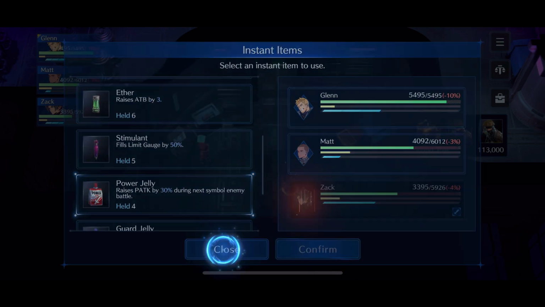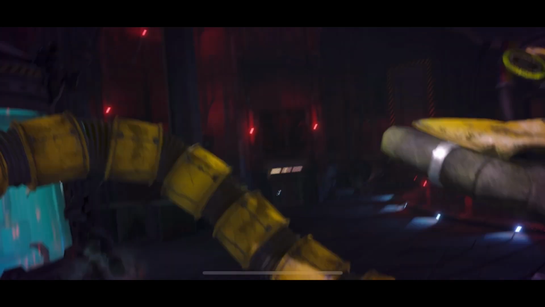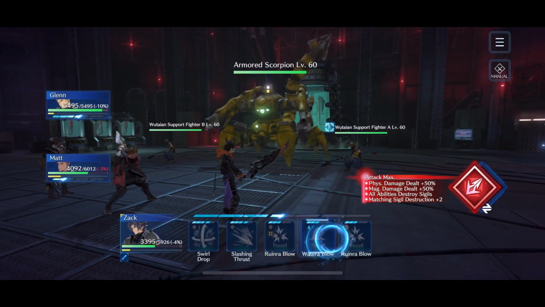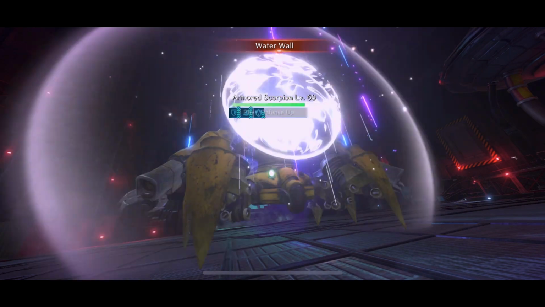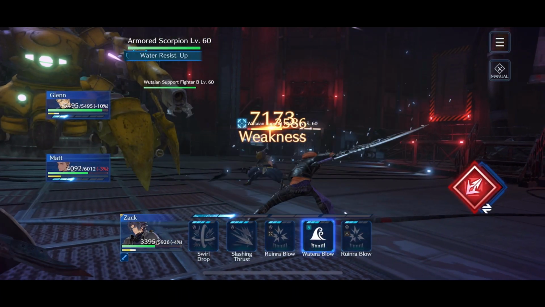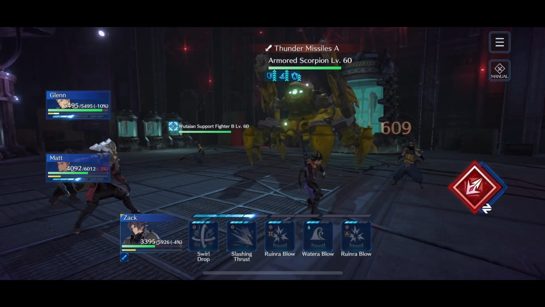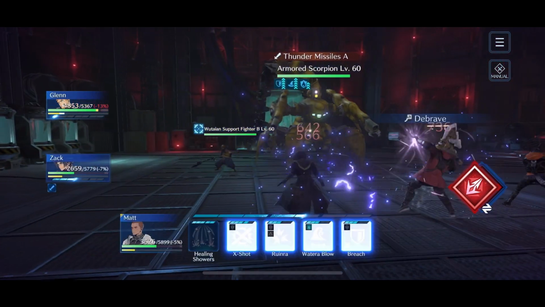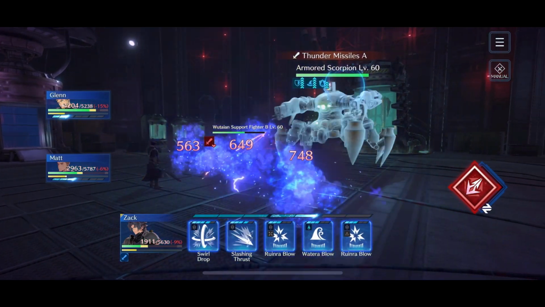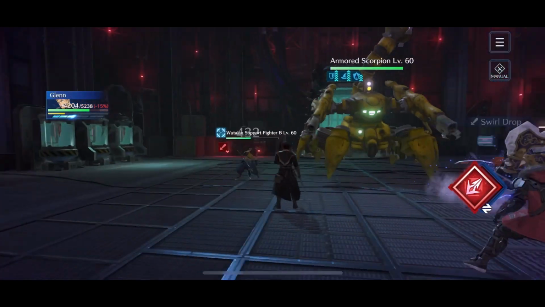After a little bit of trial and error, I decided that using a power jelly on Zack was worth it. We're going to lose a tiny bit of score from having used an item, but I think we're going to gain a lot more score because we were able to kill the Armored Scorpion much, much faster because it's weak to water. Zack can lower the physical defense and the water resistance that the boss has, and Zack's weapon has a 30% boost to water materia, so he's just going to be absolutely blasting during this.